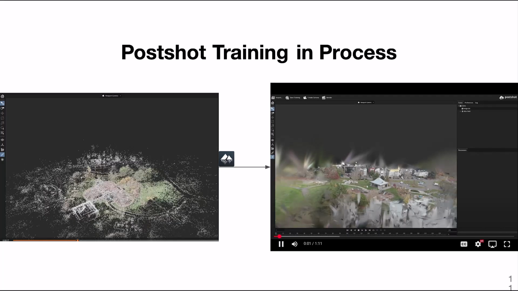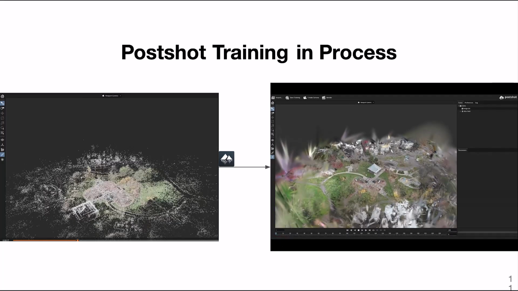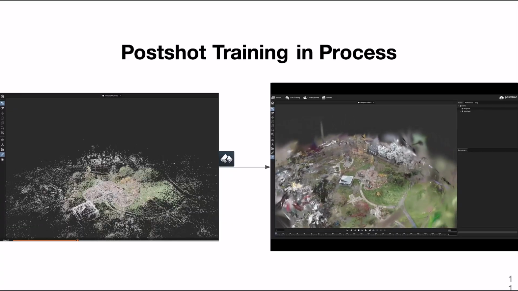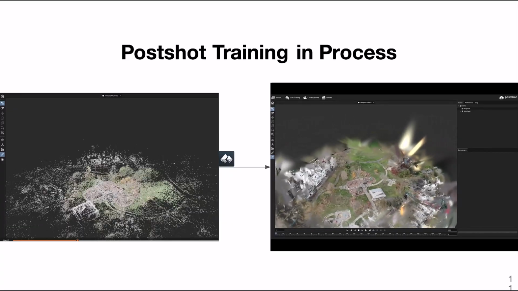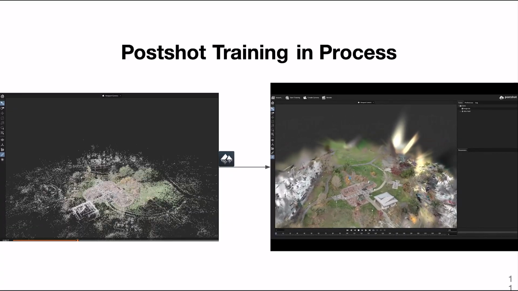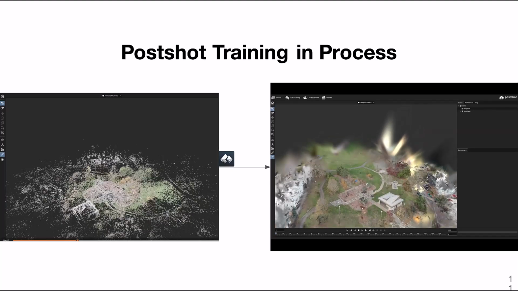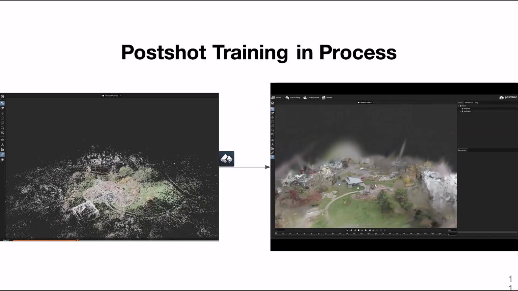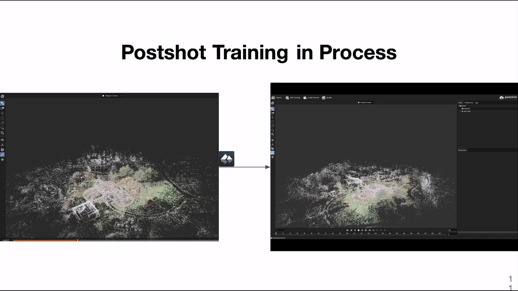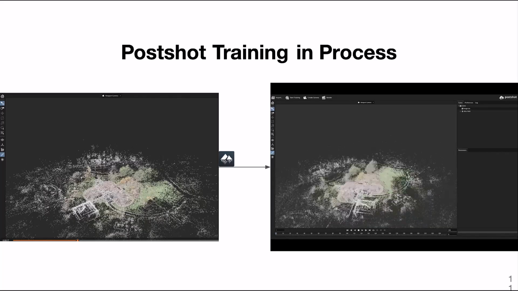And how does that look? So first of all, it will render a point cloud on my left side, as you could see. And this point cloud is going to be a way for you to see this whole scene come to life, right? As the machine learning, or I would say the deep learning, is happening behind the scenes, it's going to take a point cloud.